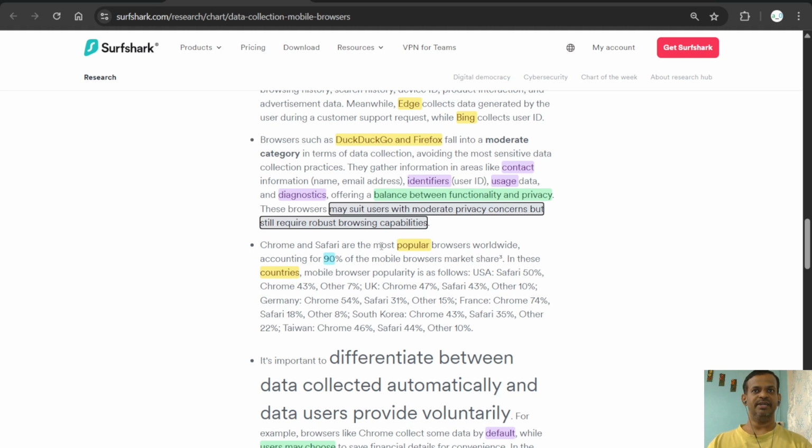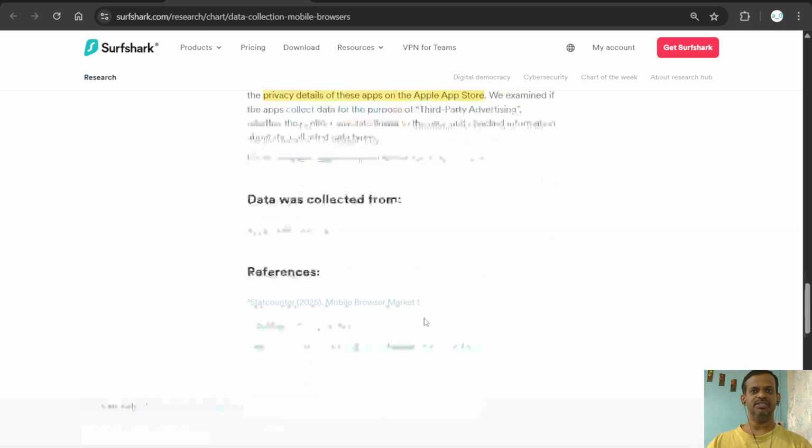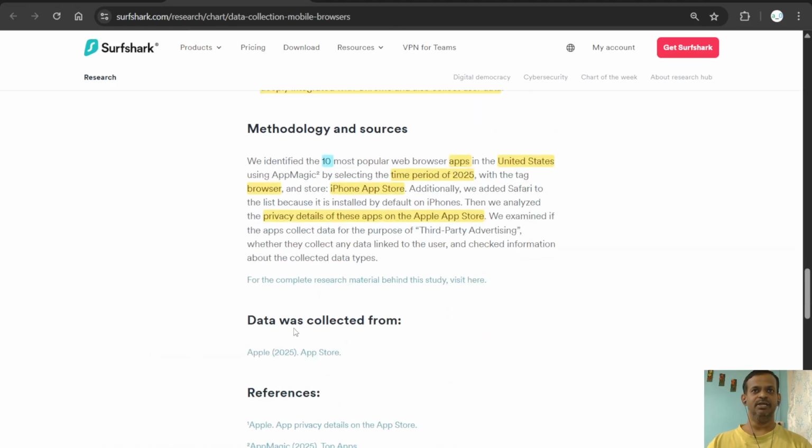Chrome and Safari are the most popular browsers worldwide, according to 90% of mobile browser market share countries. This detail I don't trust, because the data was collected from the Apple App Store, and it does not include data from Android users.